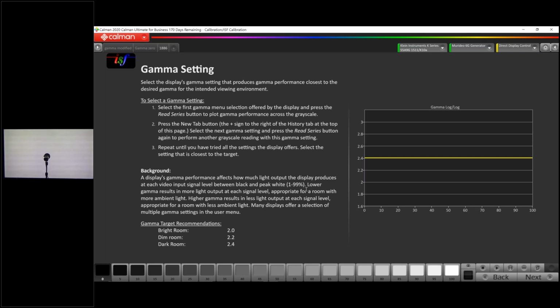So finally in 2011, enough is enough. Let's make a standard for gamma. And the standard for gamma is now called BT.1886. And what's interesting about 1886 is if you lay that curve on top of a 2.4 curve, they're almost identical. So we should see the same results here, but let's try it out.